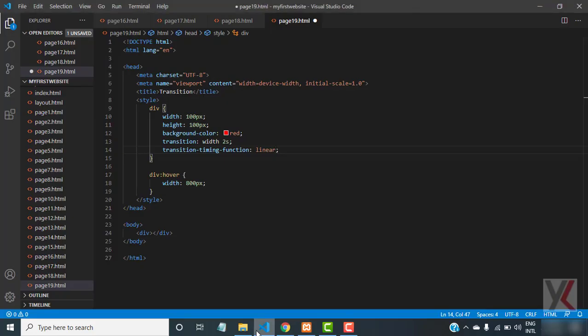Now we provide the linear timing function and refresh it. See, the time is linear, equal throughout. It is the same at the start and at the end.